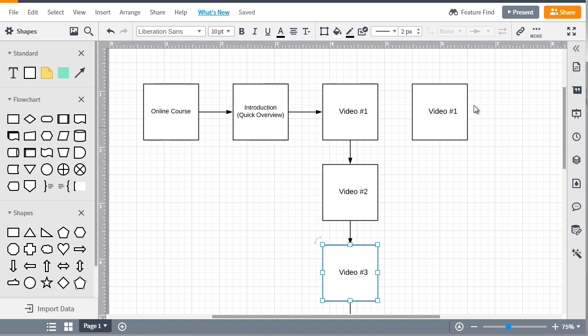So in order to do this, what we want to do is we want to break things up. And the way you break things up, like I mentioned earlier, is to add buffer pages. So what we could do here is video number one, we could have, in addition to that, a document, maybe a checklist or a summary of video one.